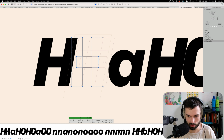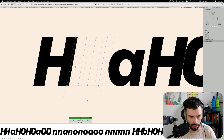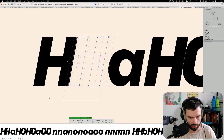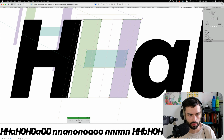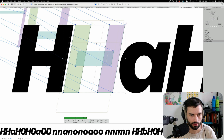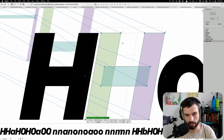I think the slant is 11.31. Oh my gosh. Degrees. And let's get the side bearings more or less equal. Okay, so now, I mean, I might just run with that even, but let's see how closely these align. Okay, so it's exactly, yeah, exactly that, basically.